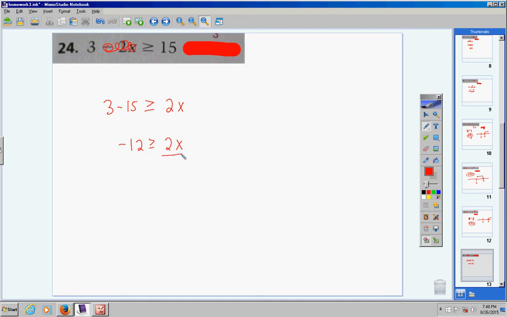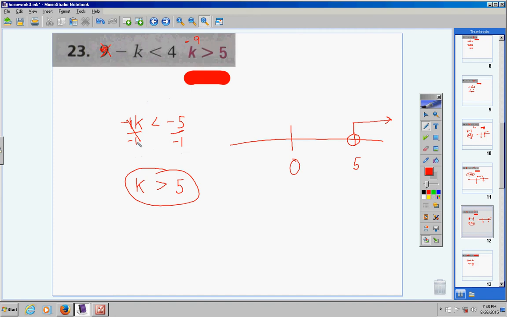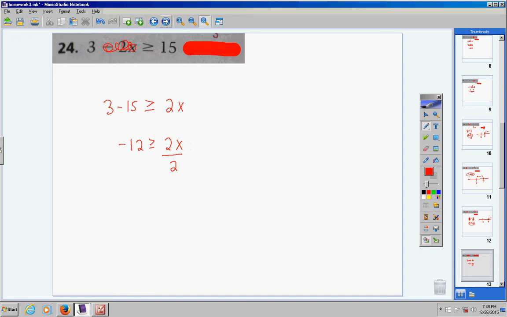Now, watch what I do next. I'm dividing by a positive 2, so you do not turn the arrow. You only turn the arrow when you're dividing by a negative number, when your bottom number is negative. So I divide both sides by 2. Now watch why I'm doing this. Here your 2's cancel, leaving you with x. Then we have a negative divided by a positive is negative. 12 divided by 2 is 6. Now, they have the same answer. We have x is less than negative 6.